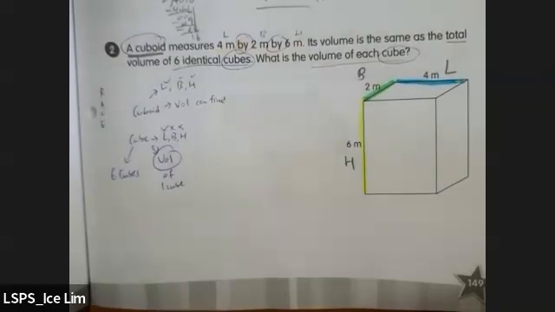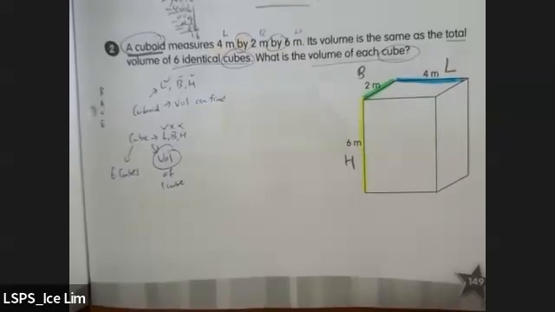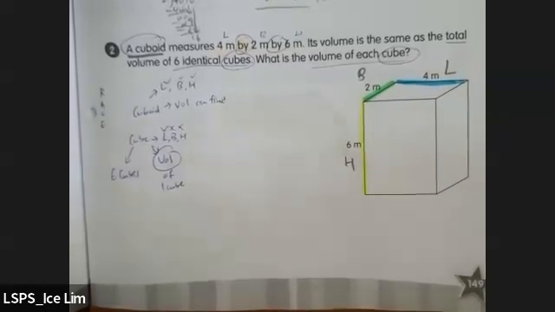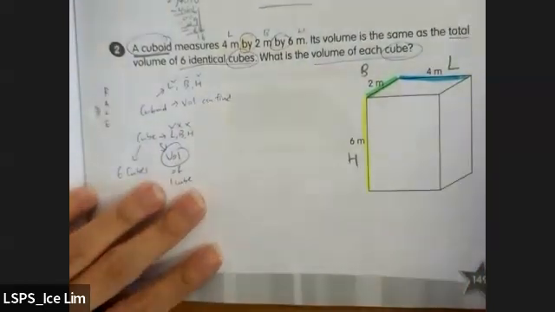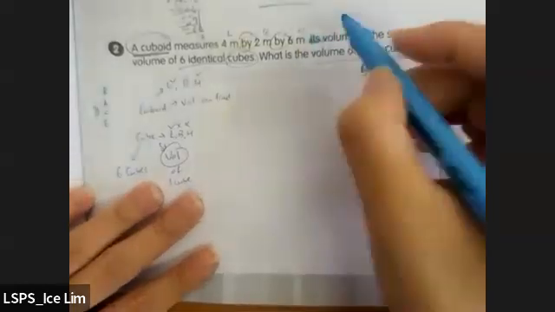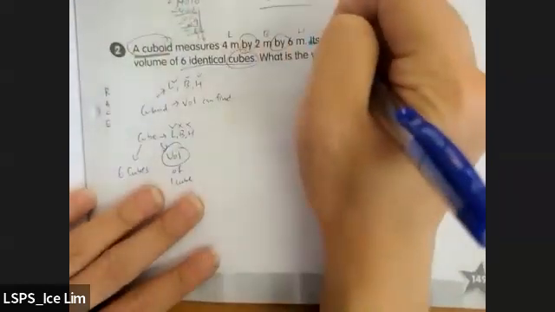I can't share this, unfortunately, but you can see this. Tiffany says, because the cuboid's volume is the same as the total volume of 6 cubes. This is the most important information. And Panavi and Luke also say so. So can you get the most important part of the question? That is the key to the answer. Can you understand? This phrase here refers to the cuboid. This is talking about the cuboid.